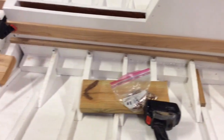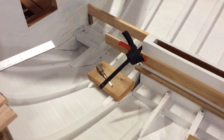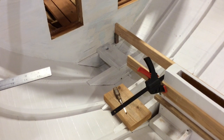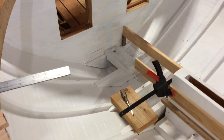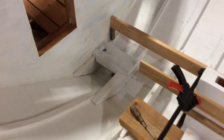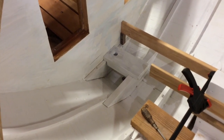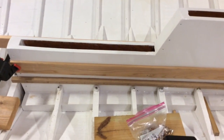One of the other things I'm trying to figure out is how that extends forward, and where it meets up on the forward bulkhead. We're going to put a couple of little pieces of oak down on the bulkhead for the floors to lay on forward, higher than where the mast step is. That was one of the last things we've been working on. It's primed, but doesn't have its final coat of paint on. You can see I finally got that hole drilled for the mast to step in, and that's in there. We're going to go take some pictures of the plans and talk about that for a minute.